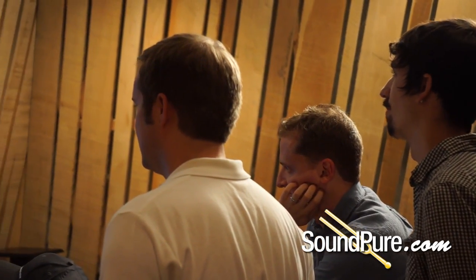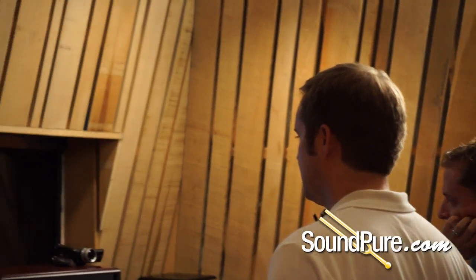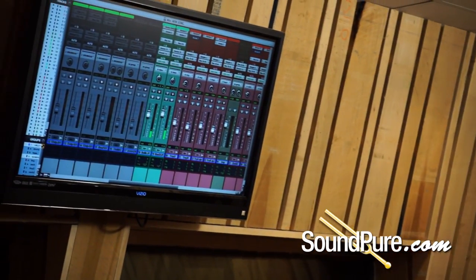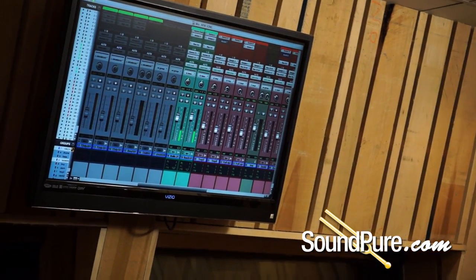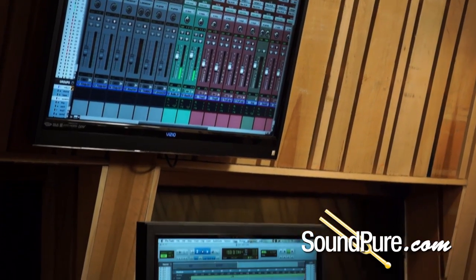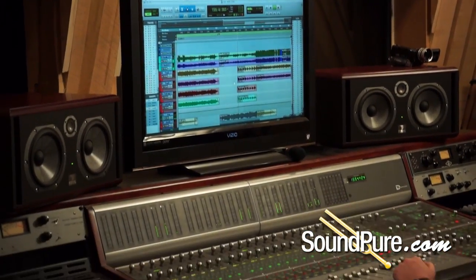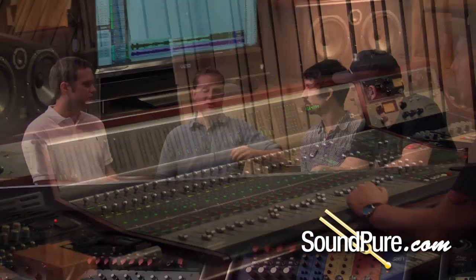I'm with Alan. Things can get really overly colored and start to sound muddy at times, and I don't think that's the job of a professional recording studio converter. A recording studio converter should be transparent, clean, and detailed. The Apogee absolutely achieves that, but it does it with a little bit of magic on top that I think really does separate it from a lot of the converters on the market right now.